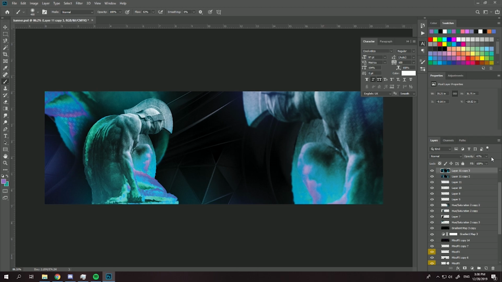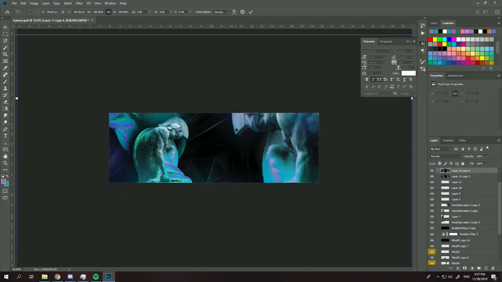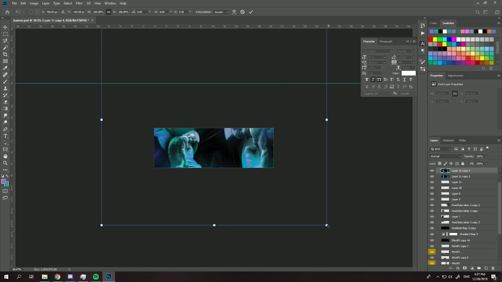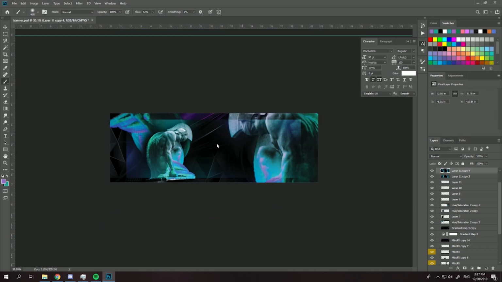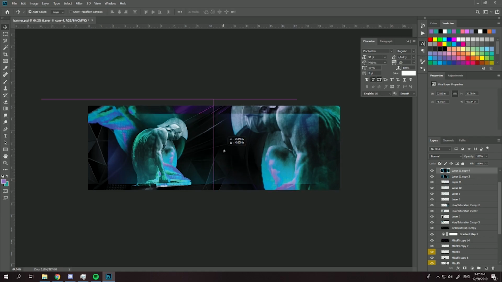I quite like that. Let's see how it's before, after. Before it was that, and after it was this. I like it. Let's merge them together, make a duplicate out of it, and let's see how this looks. Sometimes I like this because it has a great effect on it.